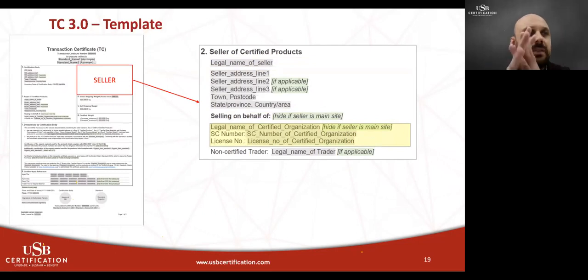Whatever corporation is listed in the first page of a scope certificate, their name will come over here. Otherwise, if the main unit is the one who issued the invoice, their name will be listed in the legal name of seller part. Otherwise, it's not visible. In any given case, the scope certificate number and the license number of the scope holder will be listed over here.